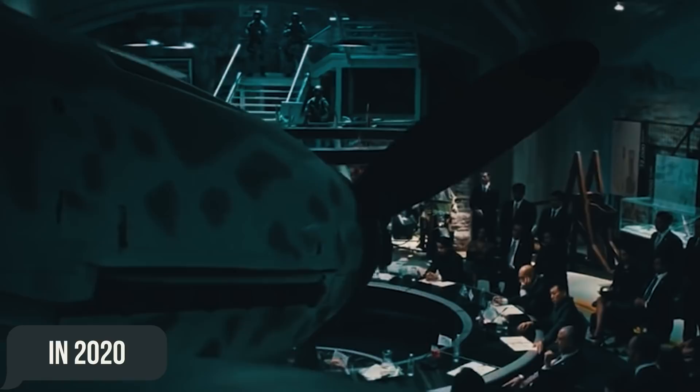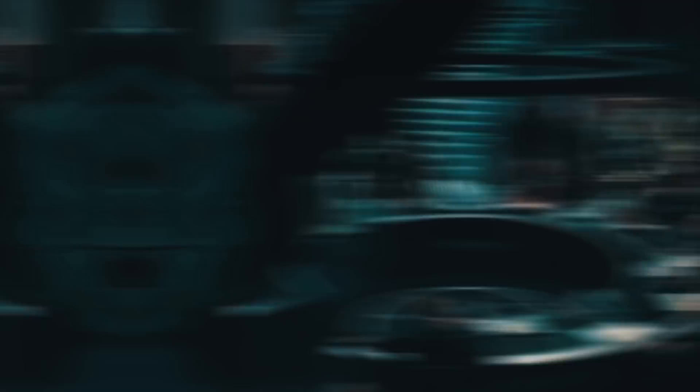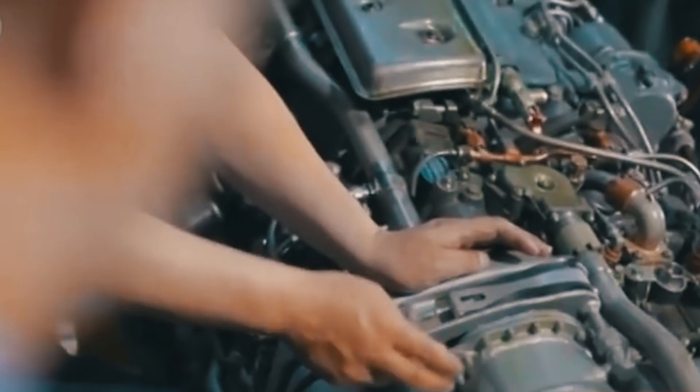Nowadays, Russia is developing its own nuclear-powered Zeus orbital complex, also called the nuclear tow. This was first presented in 2020, while the prototype is scheduled to be shown by 2025. And in 2030, the first flight of Zeus will be conducted. The country's authorities have already allocated more than 57 million dollars to make this happen.